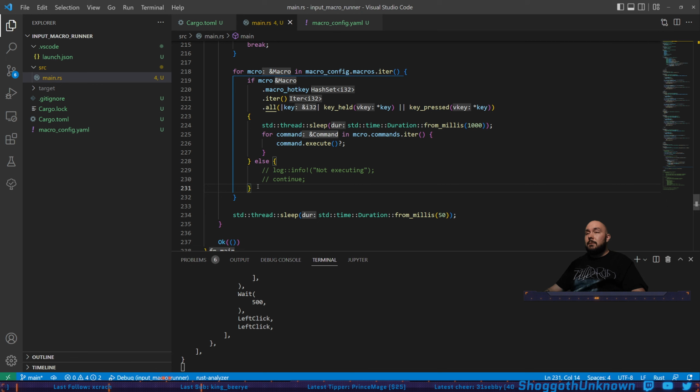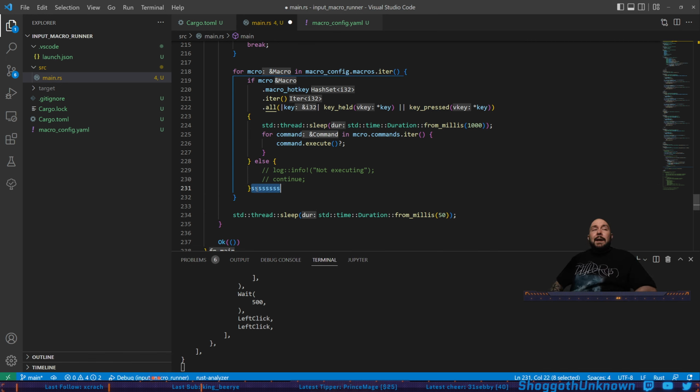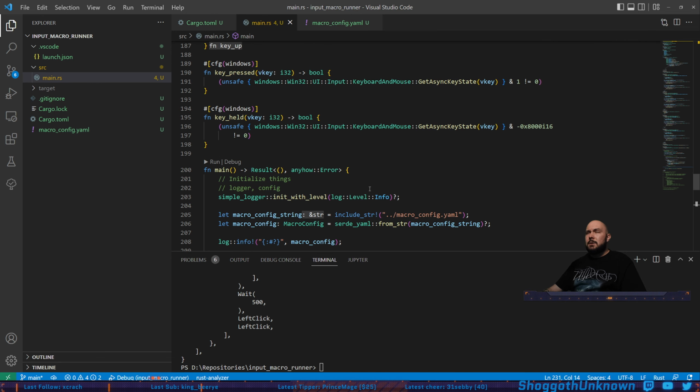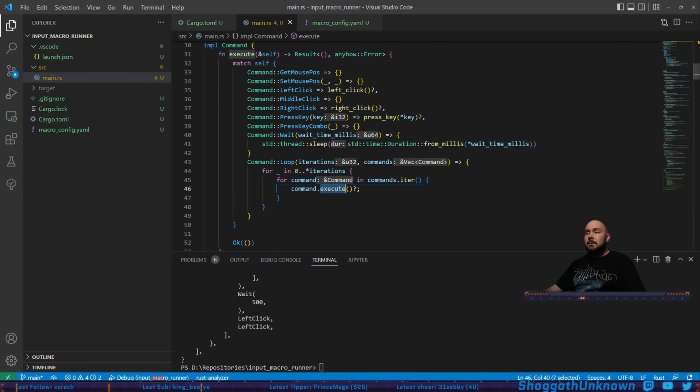So if we do this here, there we are. We got the exact same result, but we're looping it now, so we don't have to type it. We don't have to add that command 8 times. We could put anything else we want in the loop because it's just a command. We're just calling command.execute on it, same as anything else. So it's essentially like a recursive call here, but very quick, very easy. It works. I like it.